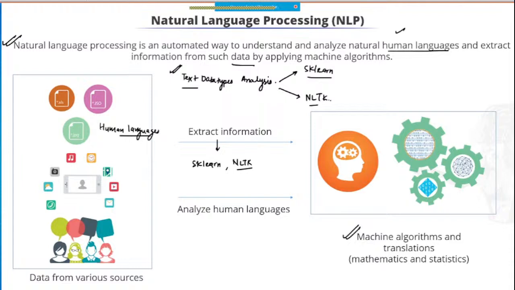This is our lesson number 9, I guess. So let's try to discuss how we can do it.